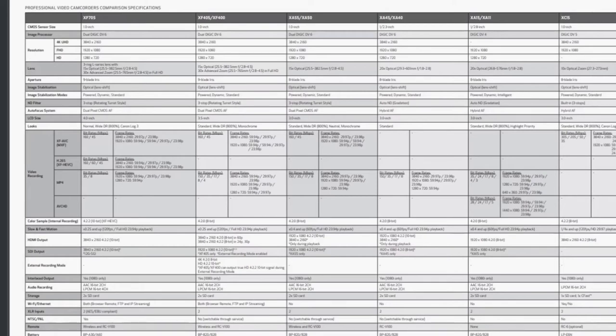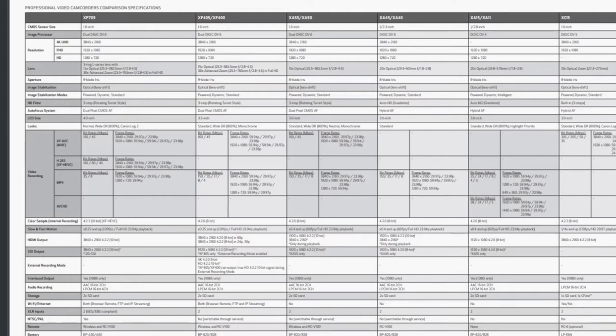The autofocus system is also a small difference between these two. On the 40-45, you have what's called hybrid autofocus, and on the 50-55, you have dual pixel CMOS autofocus. So you've got a higher end autofocus technology on the 50-55. LCD size is identical, 3-inch on both. It's actually handy to know the LCD size, because if you're looking for a lens visor, it's based on the size, so that's good to know. They're both 3-inch LCDs.